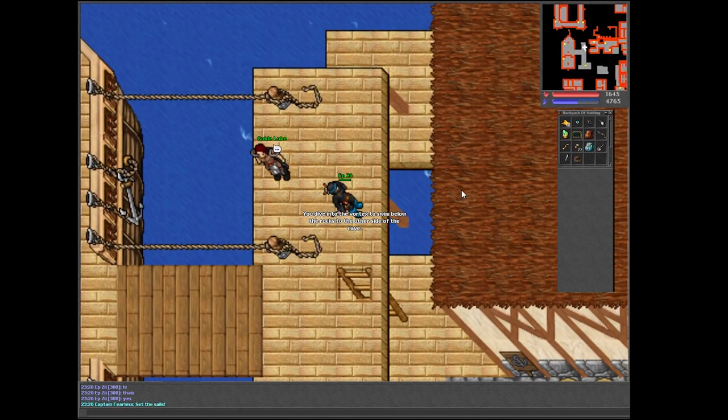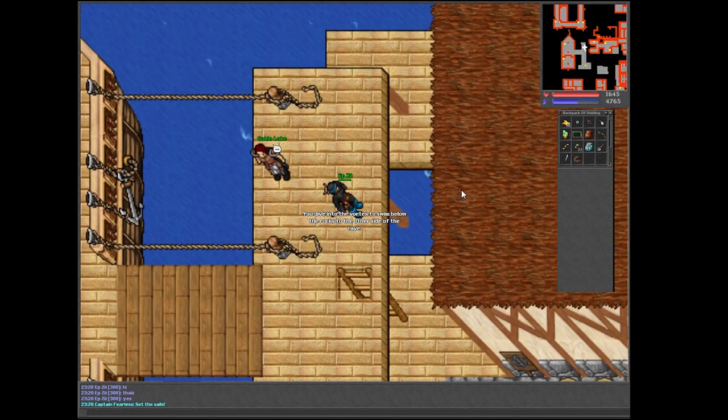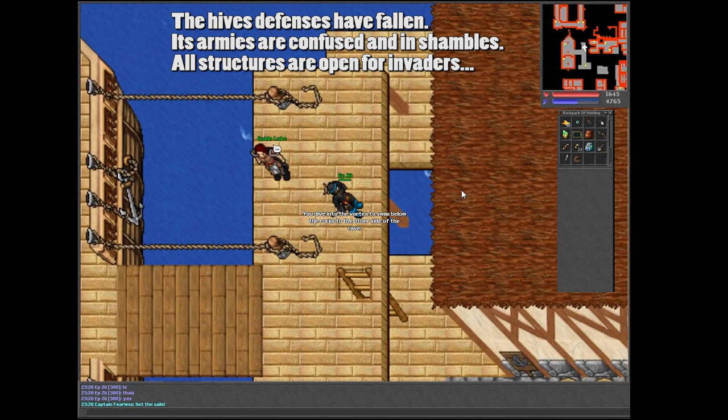If the Hive is in stage 1, the guide will say the following. If the Hive is in stage 2, the guide will say the following. And if the Hive is in stage 3, the guide will say the following.